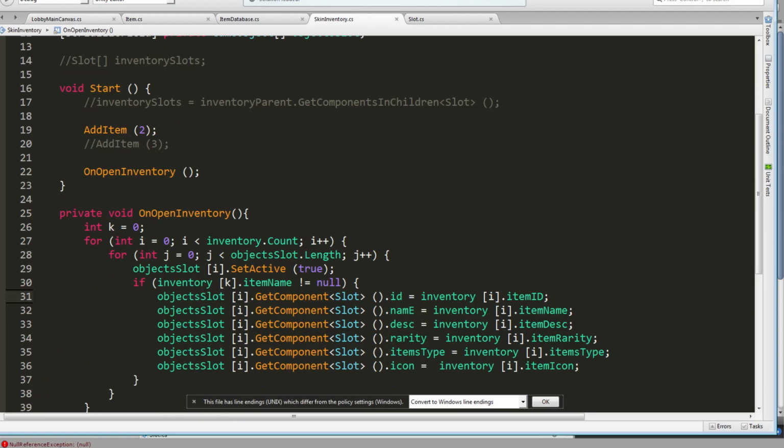objectSlot[i].GetComponent<Slot>().ID equals inventory[i].itemID.